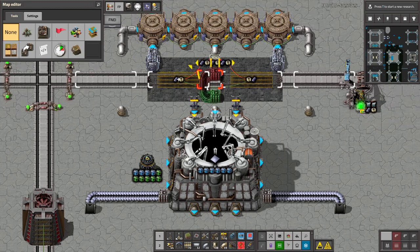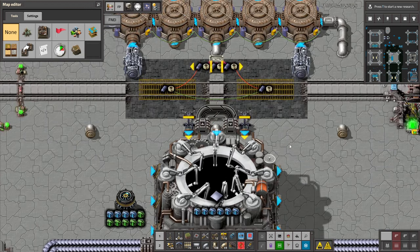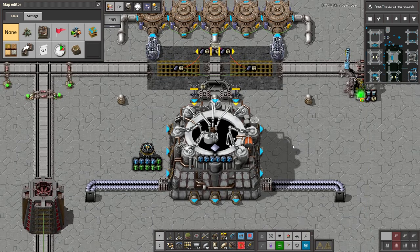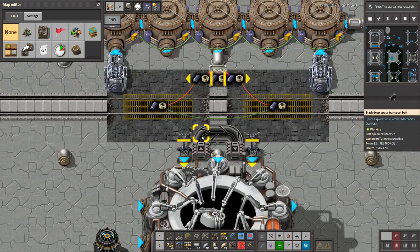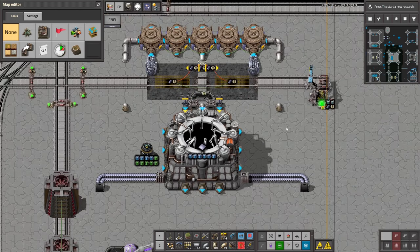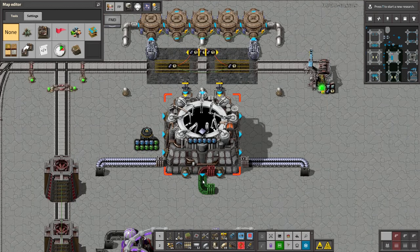Can we actually put this up here? I don't know if that looks neater or if it looks too weird because the belt's going over the edge of the bulk rail unloader floor texture. Let's put it back here.